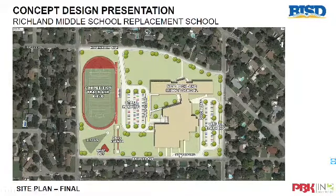We've allocated for a band loading and unloading area, so kids that get dropped off in the morning to go to fine arts have a separate area, as well as kids that are going to athletic activities can go down this hallway to go to athletics. The buses will come off of Hovenkamp, and again, we've allocated for a long drop-off area with a canopy, much like North Richland Middle School, and then the staff parking area in the back, closest to the field, so when you have activities and games, you have more parking close to that, as well as the gymnasia. Track and field event located just south of that.